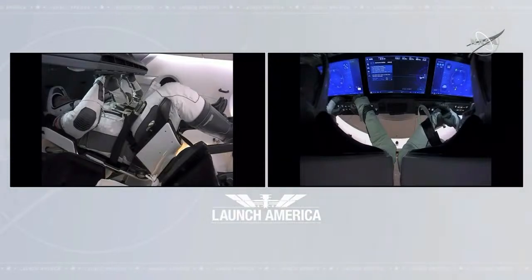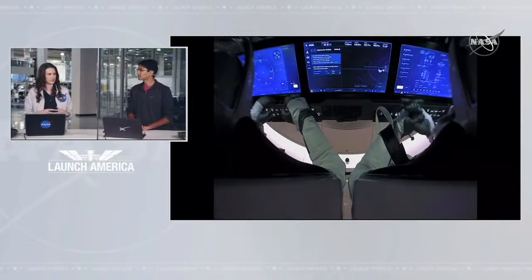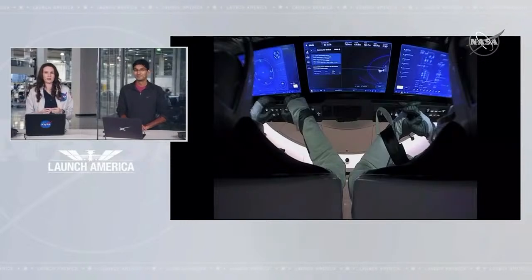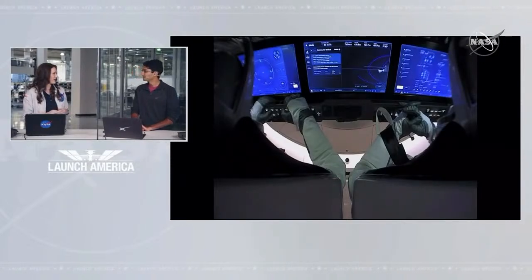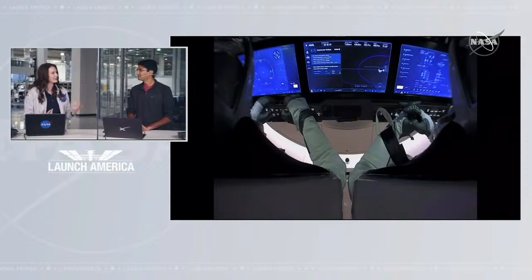And during that time, undocking for Dragon looks a little bit different than for other vehicles. When the Soyuz is on the International Space Station, it undocks by using springs that push it away from the space station. And Dragon will instead use a couple of undock burns. So 2 small, short burns, about 1.5 seconds for one of them and 5 for the other, and those will do just enough to bring Dragon away from the International Space Station so that it can conduct its departure burns later.